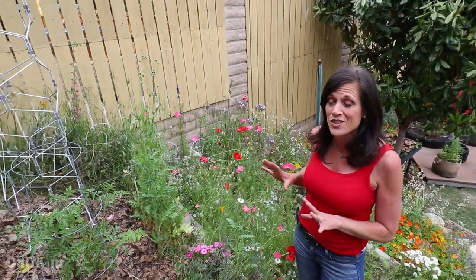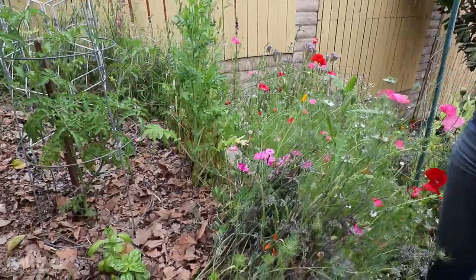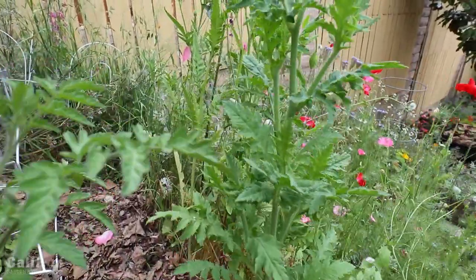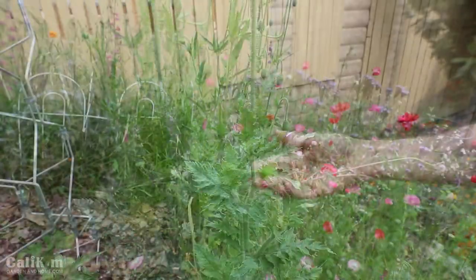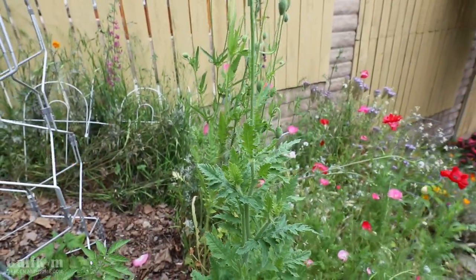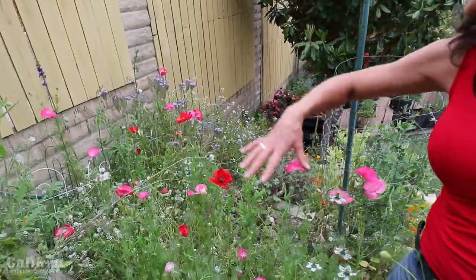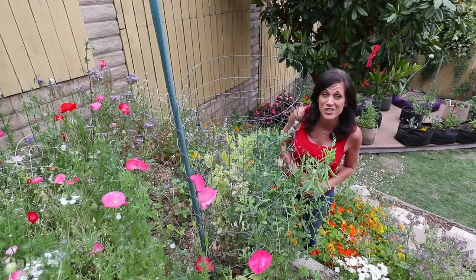I am super excited to have the tomatoes planted — I'm definitely going to be planting more but this is a great start. You might notice I haven't pulled everything out in this garden bed because we grow year-round here in California. What I usually do is just clear out areas where I can tuck in plants and leave the plants that are still growing. These poppies popped up since our last video and they're on the north side of the garden bed, which means they're not going to shade out the tomatoes in these cages.